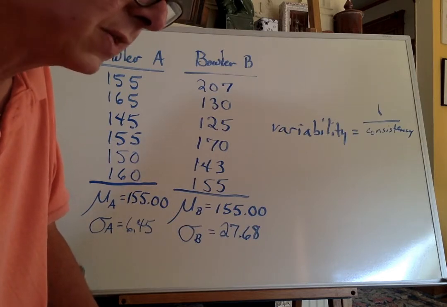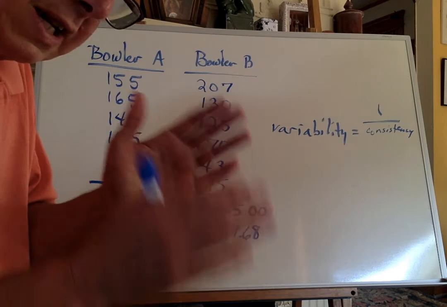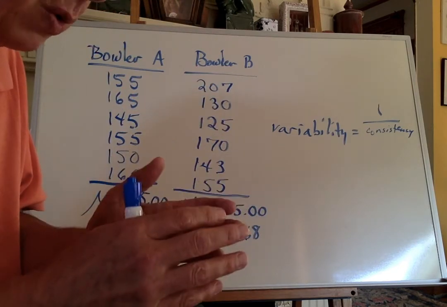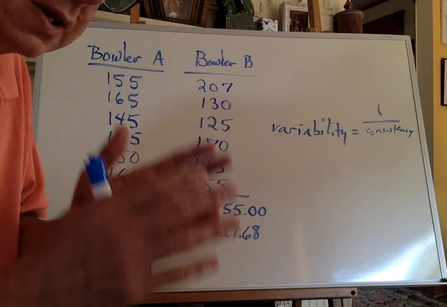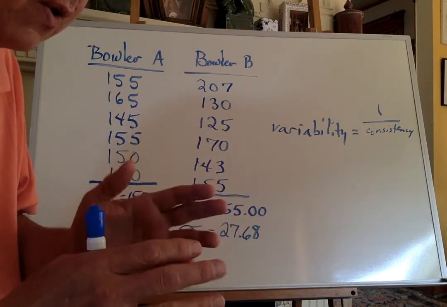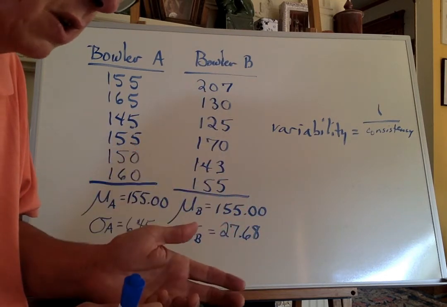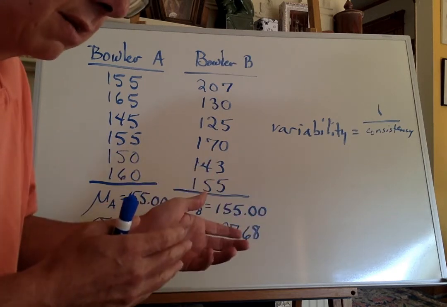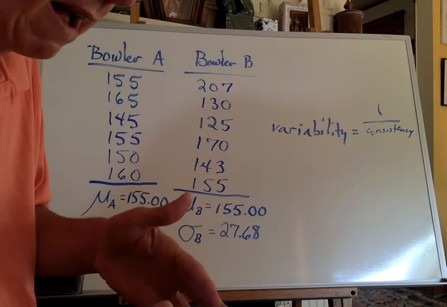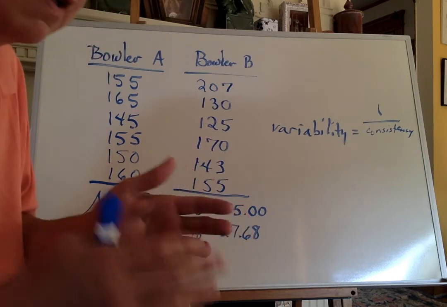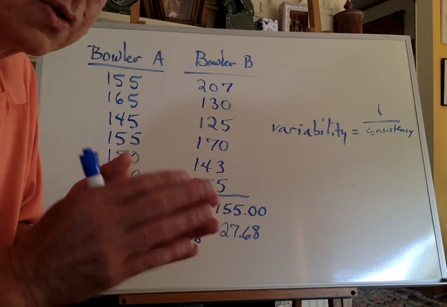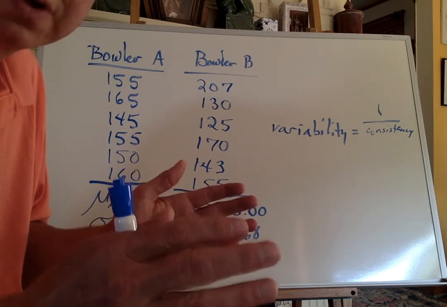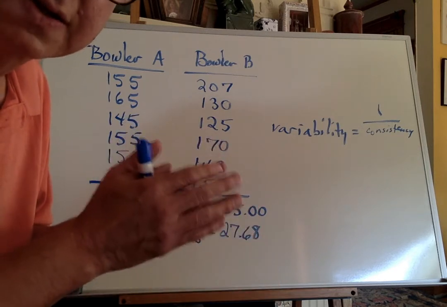We have friends that are very consistent sometimes in terms of their mood, in terms of their support. It's like, wow, very consistent. Or we have people that, one day you talk to them and they're really depressed, and the next day you talk to them and they're elated. The next day they're sort of average. That has to do with variability. So those people have much more variable moods than someone who's consistent, right?